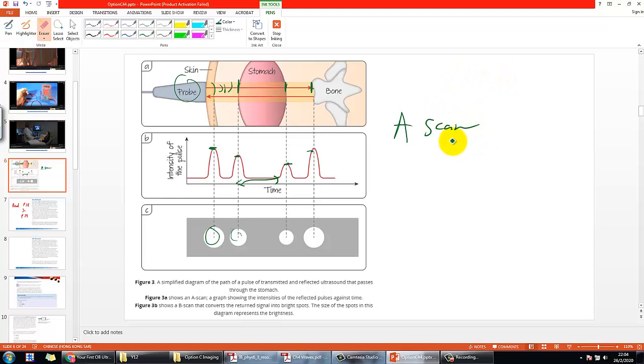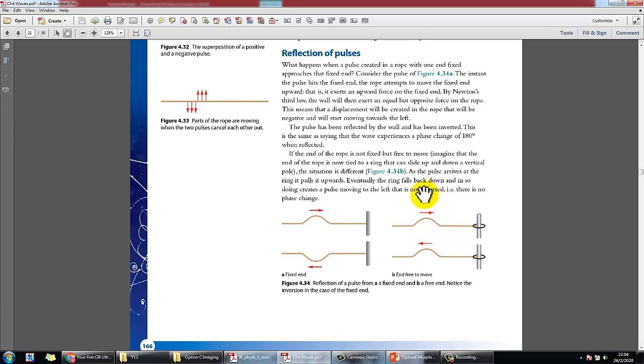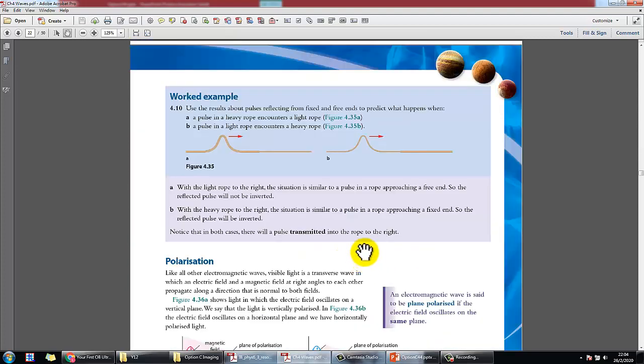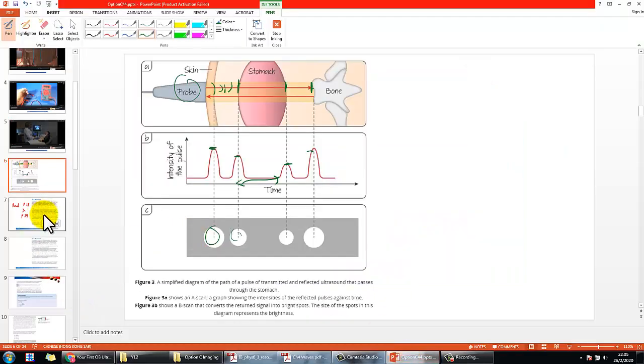For something connected with your prior knowledge, when we talk about reflection and refraction, that would coincide with what you learned in chapter 4. Imagine we talk about the free end and fixed end. That is what happens when you send a wave towards it, and it will reflect backward. Same for a rope that goes from thicker to thin, or thin to thick. They will have different situations. One of them will have more reflection, one will have less reflection, and also phase change as well. So that will be related to what we will talk about later on.